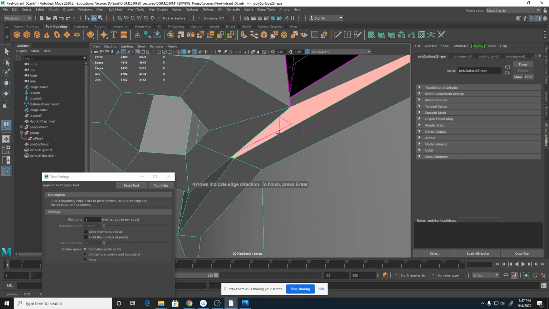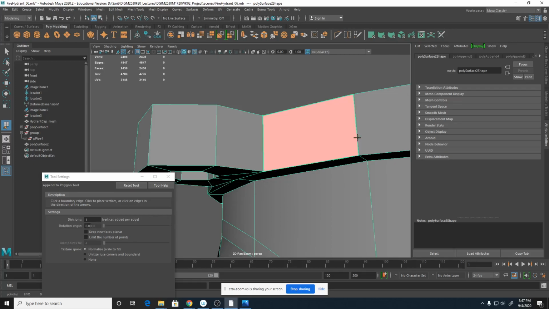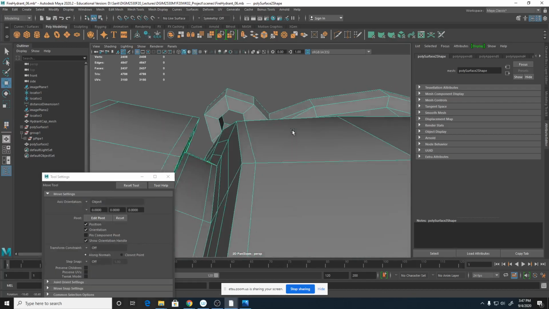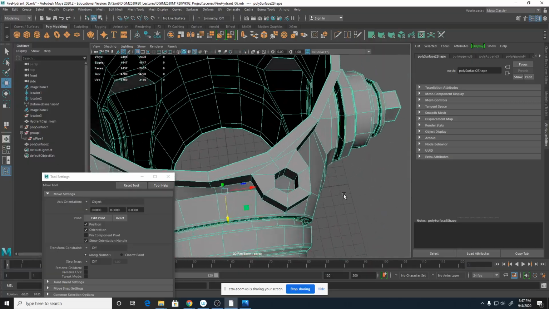And click. If you accidentally do it like this, just backspace and then start again. If you backspace more, you can start it over. So now it looks like this. Okay.